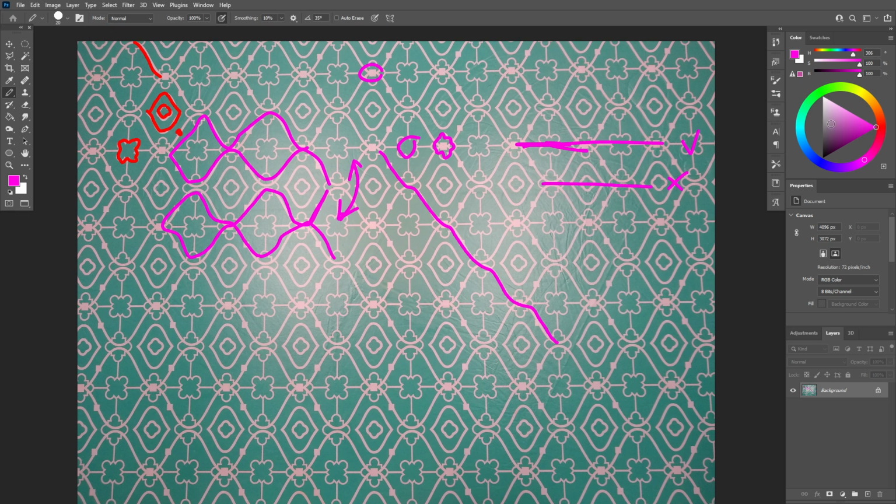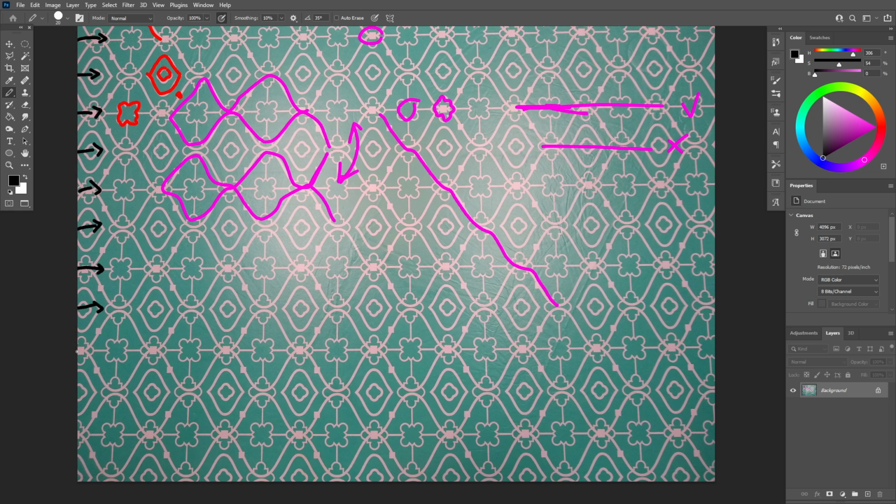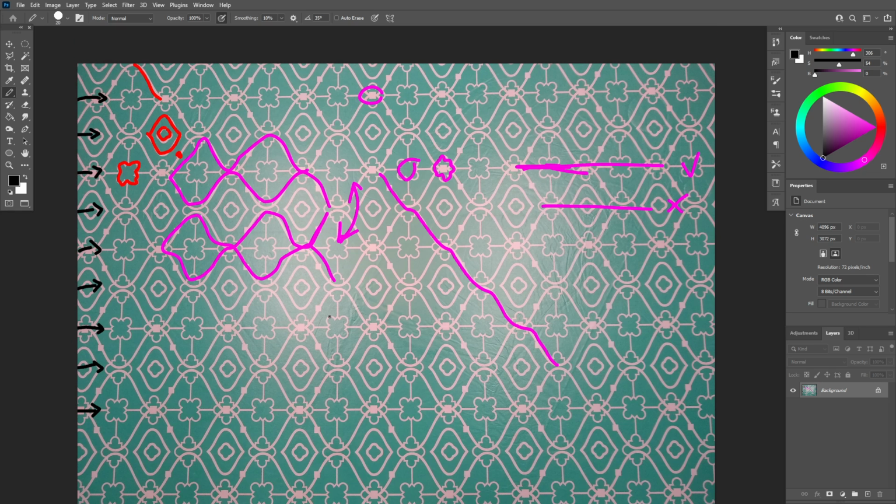I guess I should define rows, by the way. I might as well get around to that. So, this is a row, this is a row, this is a row, that's a row, that's a row. I'm just looking at every row that includes any two of these shapes that we defined before, this shape or this shape. If it has squares, it's not really a row because it just has squares and no major shapes. But these are all. I think you get the gist of that.